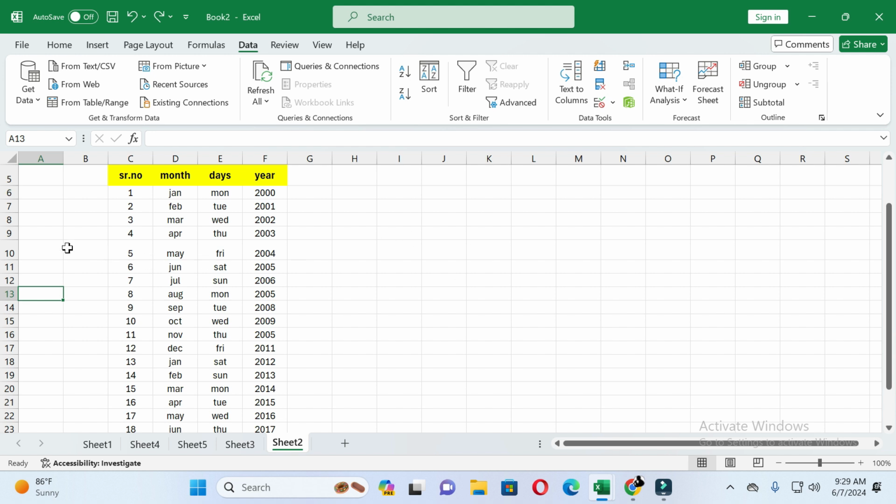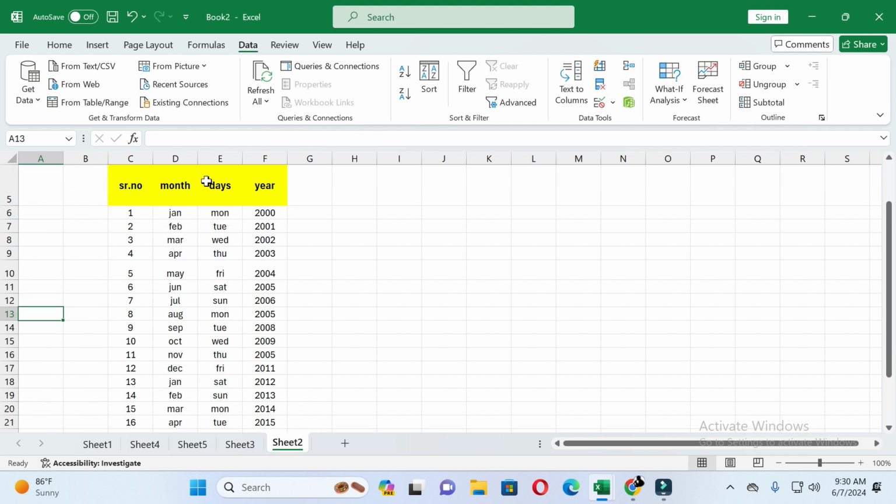If you want to change the height of one row, just place the cursor between two rows on the line. When your cursor is on the line, press the left side of the mouse and drag upper or lower, wherever you need. You can see when I drag to the lower end and leave the mouse, the height of the row is changed.